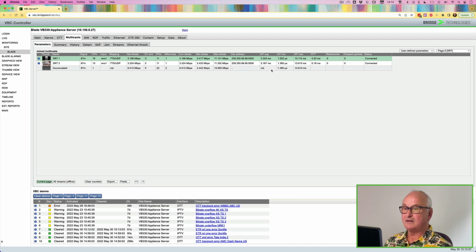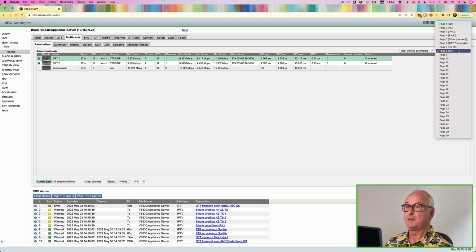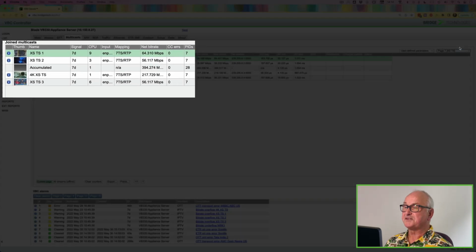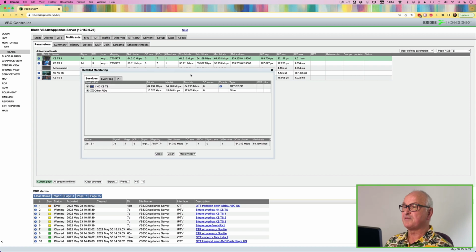So while we're here, I can also show you that the probe supports JPEG XS. If we switch to the JPEG XS page, we can see that we've got 4 streams set up. Once more, they're treated in exactly the same way. The transport streams inside the XS streams are treated in exactly the same way as any other transport stream. You can see from the very large bit rates that these are indeed XS. All of the information is exactly the same.